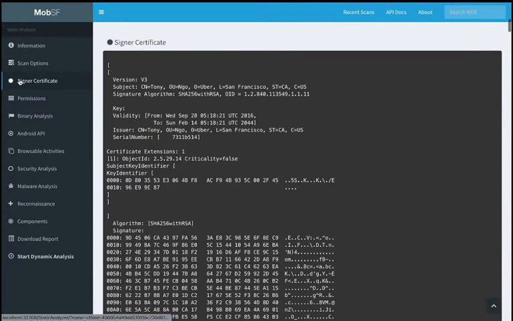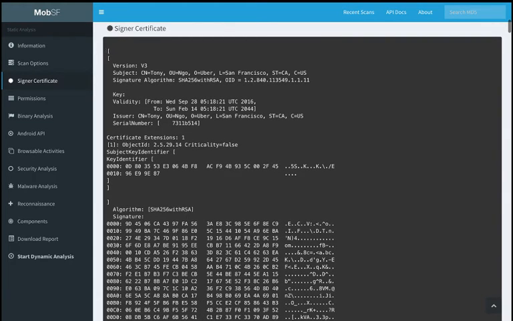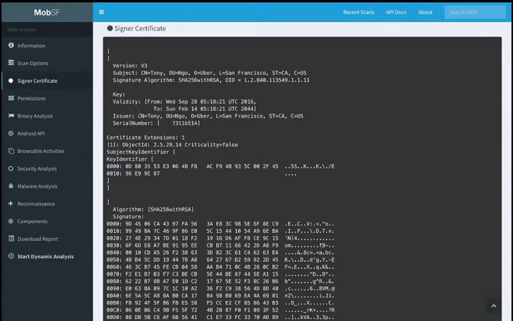You have the signer certificates tab, where it shows signer certificate information. Normally, if you're doing this manually, you'll be using APKTool and PKCS7, I think, to get this information. But luckily for us, MobSF does that automatically on the fly, so you don't have to go through that process. It's just left for you to load the APK into MobSF, and then it does the analysis. Based on this signer certificate, you can provide attribution, but bear in mind that most malware authors now fake signer certificates to throw you off the scent. But at least this provides enough information to start building a case for attribution of the malware author.